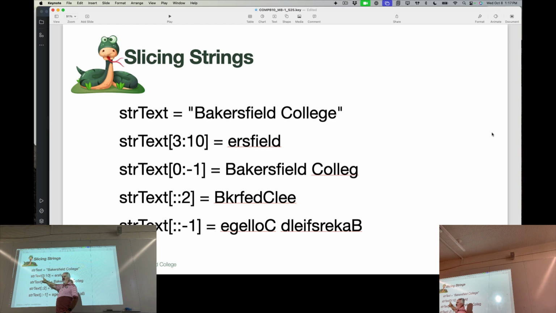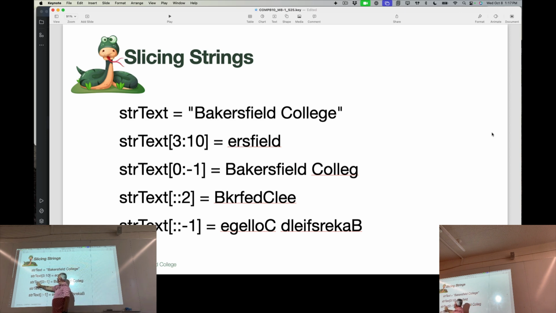The first number is the start index. The second number is the end index. And I'll talk about the third number in just a minute. But if I say str text 3 through 10, it's going to give me characters index 3 through index 10. 3, 4, 5, 6, 7, 8, 9, 10, inclusive. So that will return this string.